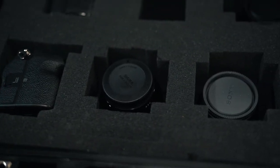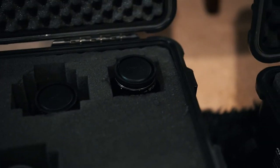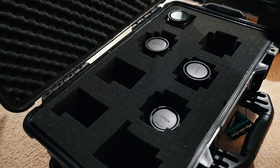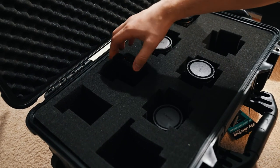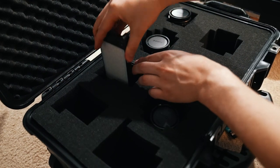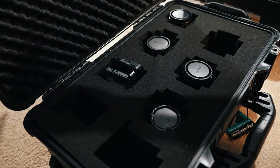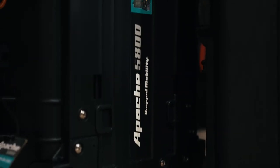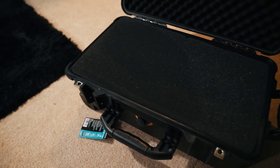Something else to consider is multi-purposing slots. What this might look like practically as a videographer is deciding to only take two camera bodies instead of three. I want to make sure that my camera slots are big enough that I can fit an audio recorder, a small light, or something else to utilize that space in the event that I'm not taking a particular item with me. Another tip: if you are doing multiple cases at once, make sure you do one at a time so you can ensure you feel good about your process and that things are going smoothly while you're cutting out your foam.